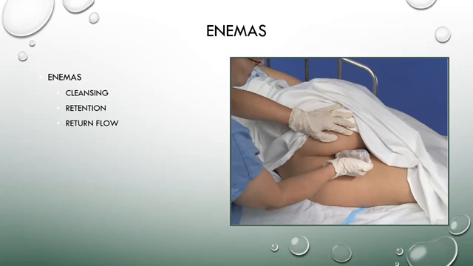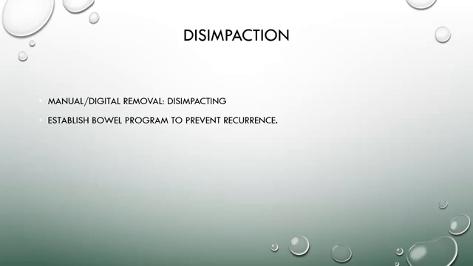So these may be used to instill antibiotics to treat infections of the rectum or the anus. And then there's return flow enemas. So these are known as a Harris flush. So may be ordered to help a patient expel flatus and relieve abdominal distension. So for adults, approximately 100 to 200 mils of tap water or saline is instilled into the rectum. And that's a return flow enema. So much fun. Okay, so disimpaction.